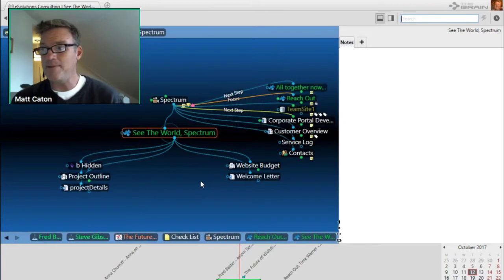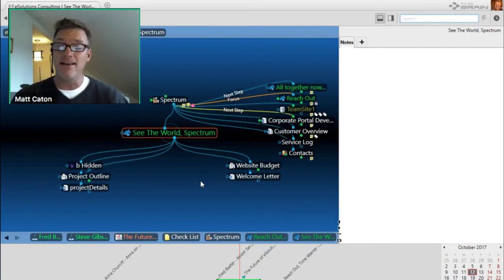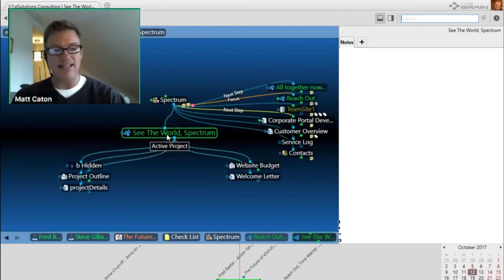The question popped up, and I wasn't going to demo this today, but it actually came up a couple other times. Are there new ways to organize groups of thoughts? And there is, we call it the hidden ordering system. So let's say, when we're working on this active project, my welcome letter is actually the very first thing that needs to happen. I need to welcome all the team players onto this project that we're working on and create an outline and move forward. So this is really step one.